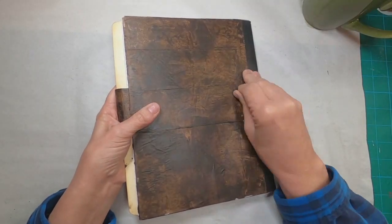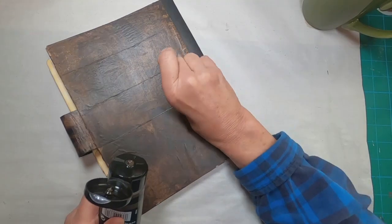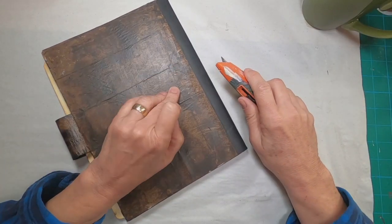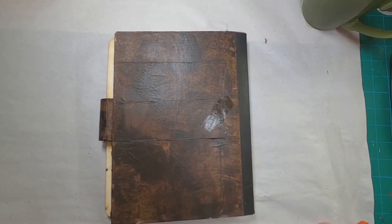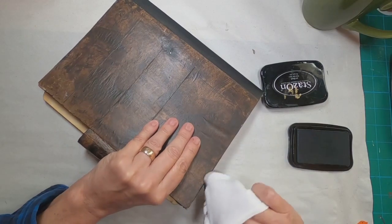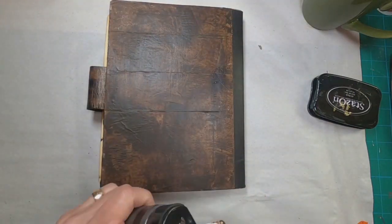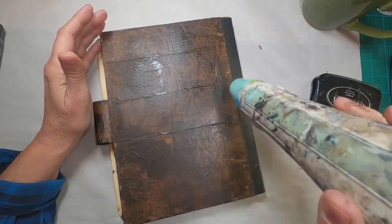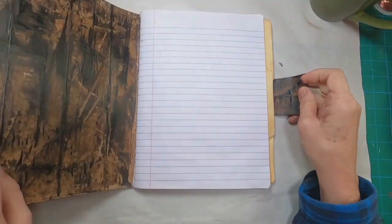I had a piece of cardstock that had attached itself to the wet paint and it looks nasty, so I want it to come off. I'm taking it off with my exacto knife — there's also some paper that adhered to the bottom. Rather than edit this out, I thought I'd show you how I corrected it: I'm putting a dab of paint over the top, a little bit of black ink, and covering where that paper was with the black ink around the bottom edge. Now adding some additional raw umber to disguise the spot we just fixed, and we'll let that dry or speed up the drying with the heat gun. That's a little error we corrected on the back cover.